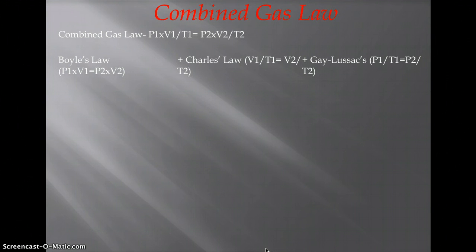The combined gas law is P1 times V1 divided by T1 equals P2 times V2 divided by T2. The combined gas law combines Boyle's law, P1 times V1 equals P2 times V2, Charles' law, V1 divided by T1 equals V2 divided by T2, and Gay-Lussac's law, which is P1 divided by T1 equals P2 divided by T2.